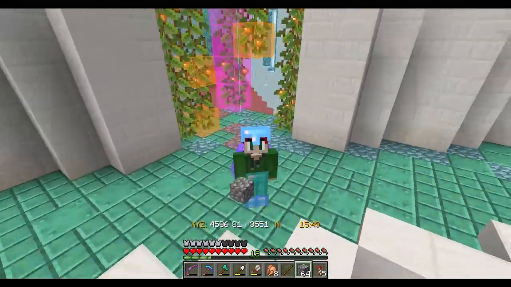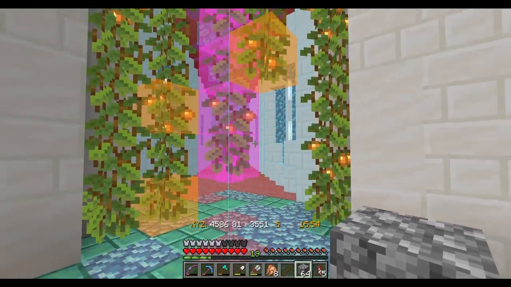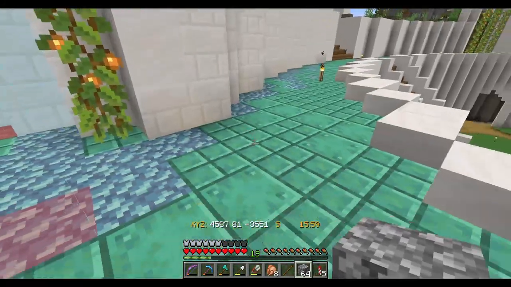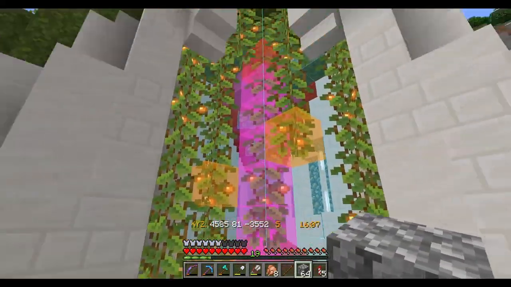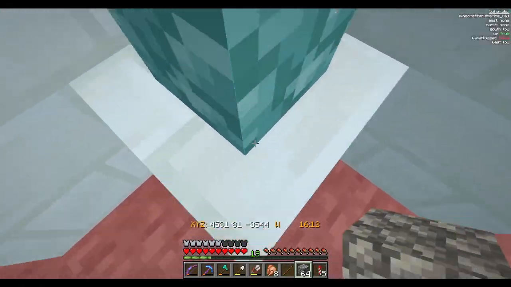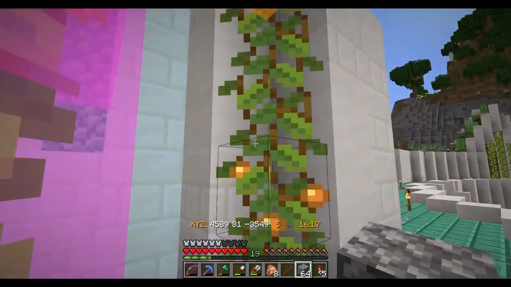You see all these crazy colored blocks behind me? That is because of a mod called Litematica, if I'm pronouncing that correctly. It allows you to make schematics of things and put them in the world, so it's easier to know where stuff is instead of looking at reference pictures. So you see these quartz blocks here? They don't actually exist, but that's where they're going to go.